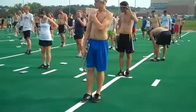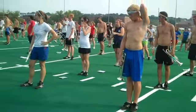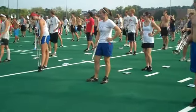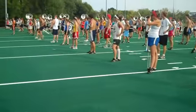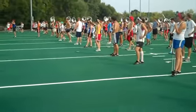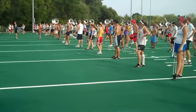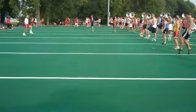Mark time 8, and then you're going to give me what we call a rock and roll step, which is basically you're going to rock up on your right toe and just bounce back on it. The back foot doesn't come off the ground. It's a rock and roll back and forth off that back foot.